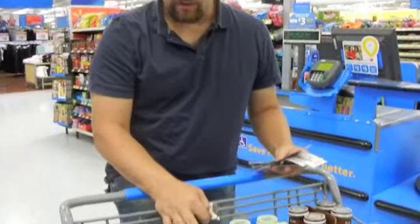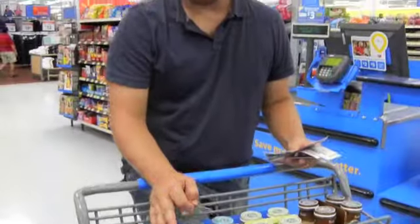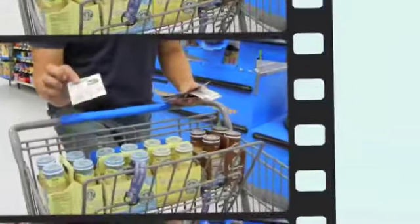Okay, so the last deal that we have is the one for my wife's teachers at her preschool. We've got the Starbucks Frappuccino drinks. The four packs are on sale, two for $8, makes them $4 each. We're going to put that with this coupon, $2 off any two. It's going to make them $3 each, so 75 cents a drink.